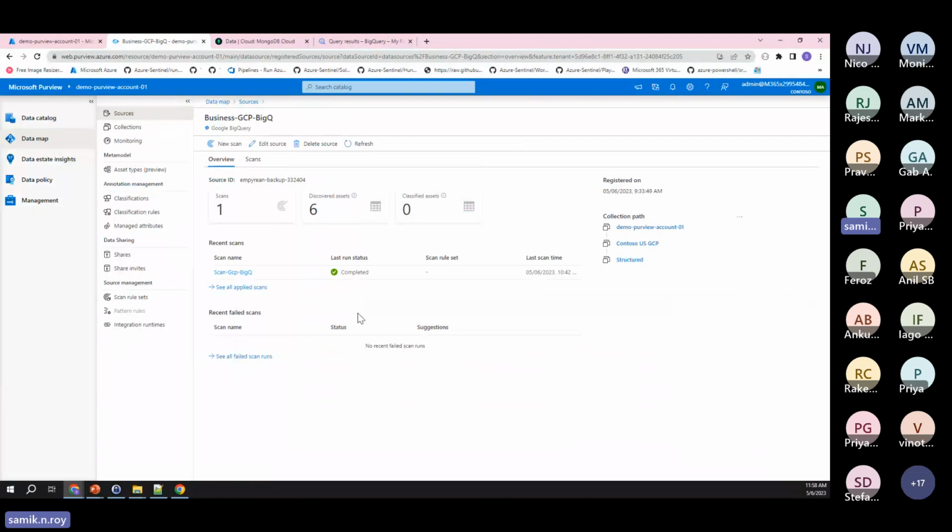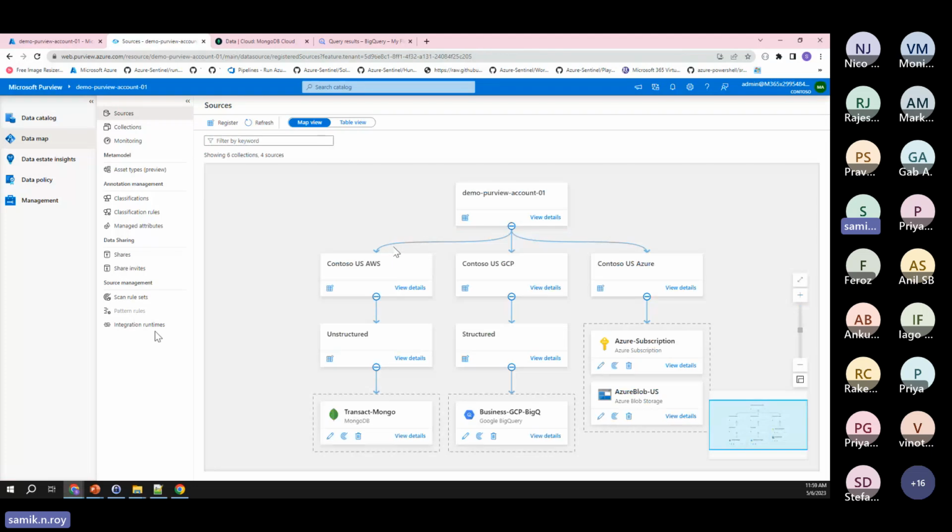And obviously, if you want to create an integration runtime to connect to Google Cloud Platform BigQuery, you have to have certain prerequisites around Java, the jar files, and all the prerequisites documented by Microsoft. And make sure that your integration runtimes are online. That means they're connected over the internet, right? If you want to do it through VNet, that also can be done with the right networking configuration, right?